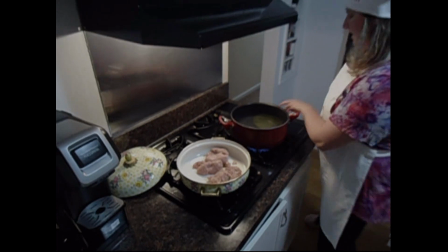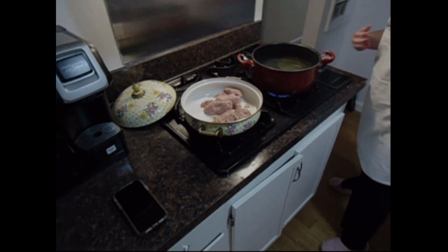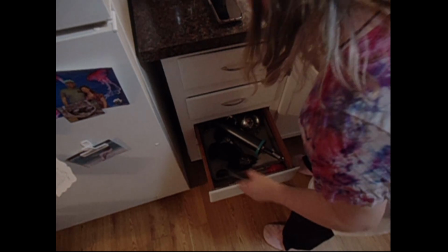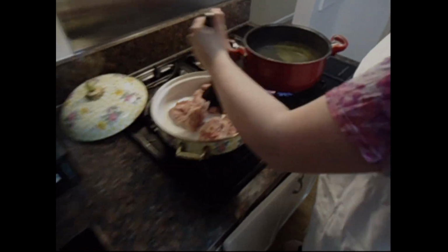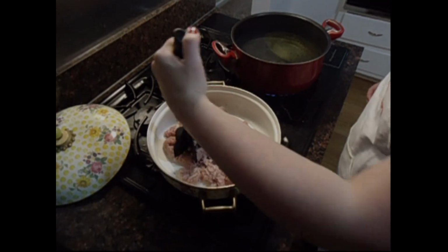Okay, so let's get our heat going on our meat. We're going to put it around 5 for right now. Then I'm also going to use our little chopper, which is over here. Just going to mash it up a little bit, get those pieces going right away. It's already starting to cook.